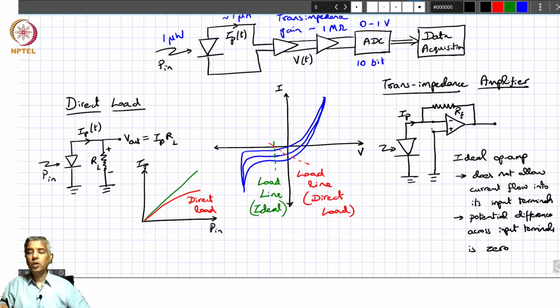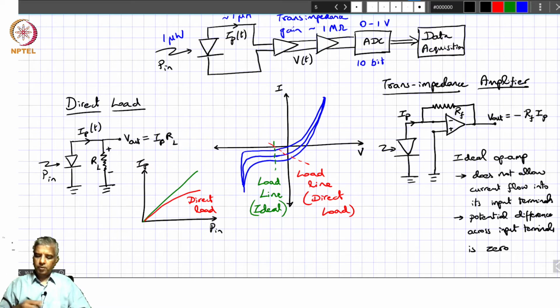So, what does the op amp do? Well, the op amp essentially sources a current from its output, and it tries to negate that potential, with the effect that the output voltage across the op amp at this point will correspond to minus RF multiplied by IP. It's minus because it's connected to the negative feedback terminal. So you get an output corresponding to minus RF multiplied by IP.